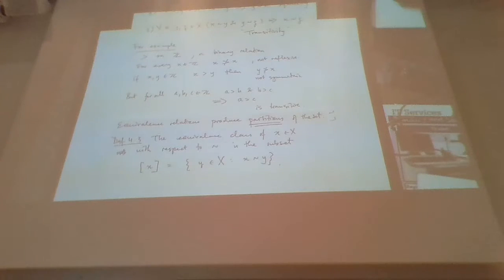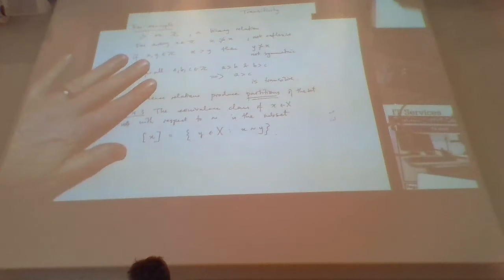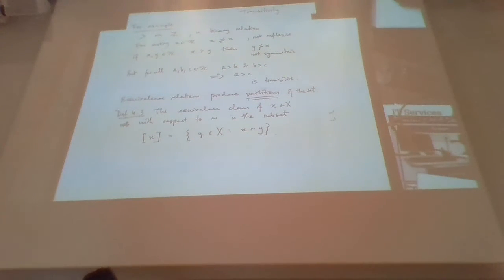So around every element, you gather around it and kind of parcel up with it all of the elements to which it is related. Okay? So we pick an element x, and we go out and we find all the little y's from the set that are related to x, and we bring them all together and we put them in this set called the equivalence class of x. So that's a fundamental idea.